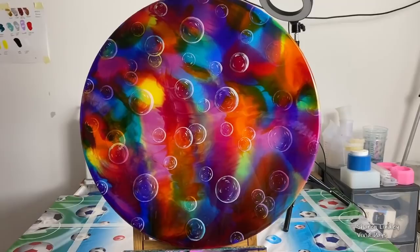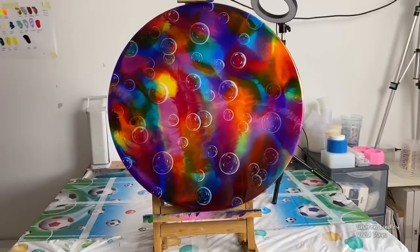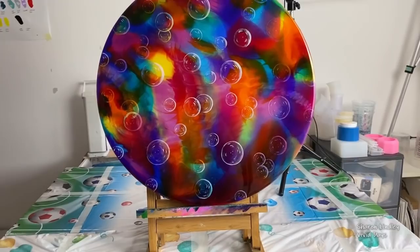But I just love the vibrancy of that center now. And if I can just capture a few bubbles to stick out more than the rest, then hopefully get in that depth. That's my thoughts anyway. You may have chosen to have left it as it was, but you've got to be true to your own work.